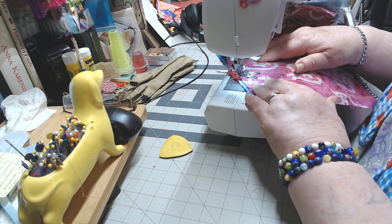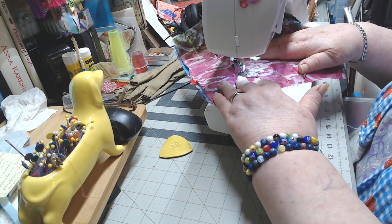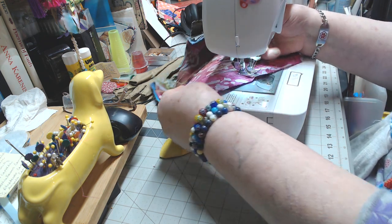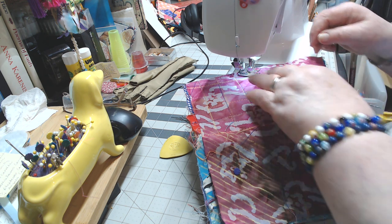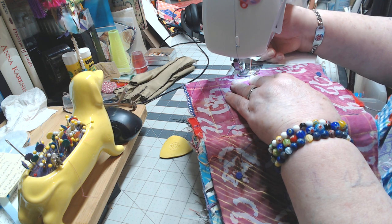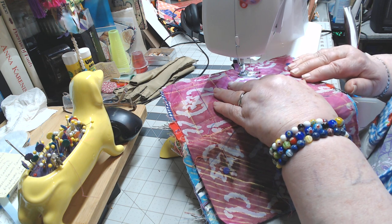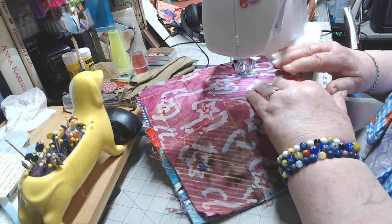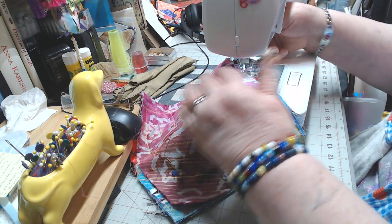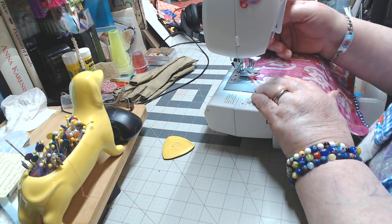This isn't as hard as it looks — I'm not getting my stitch lines exactly on the lines I drew, but they're close enough. It sort of keeps them where they should be. I just pick up my needle and move the whole thing over just that little bit — it's a little more than a quarter of an inch, probably. But they're not exactly on. But it's an art form.